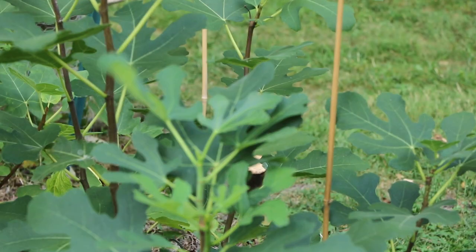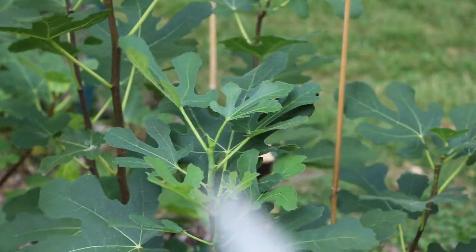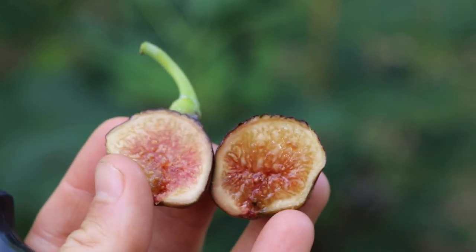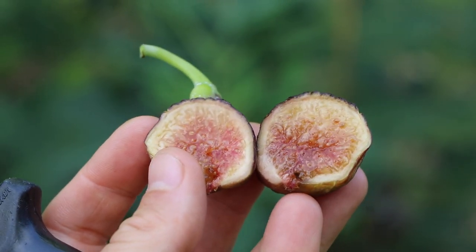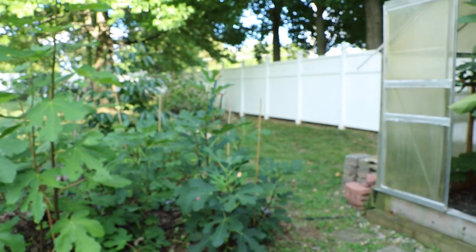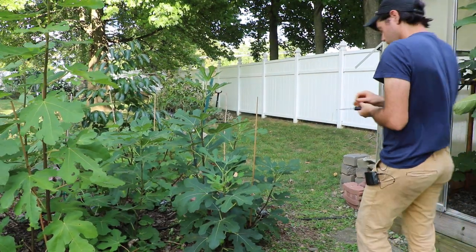I know that the inside is more along the lines of something figgy. So we have a bit of an amber, caramel colored, slightly red interior. It's a little bit brown. The one on the right looks like a totally different color just because of the angle of the fig. Really nice. Let me try this before we go on a little bit further here in the video — let's taste it.